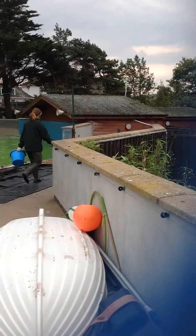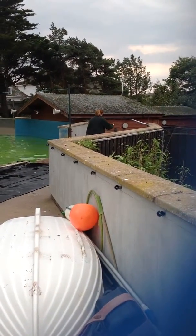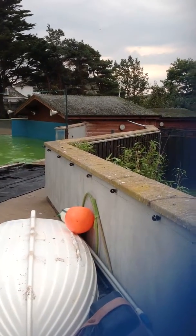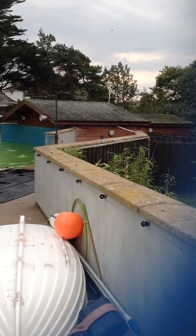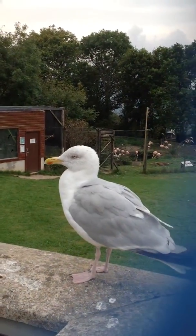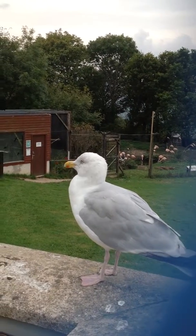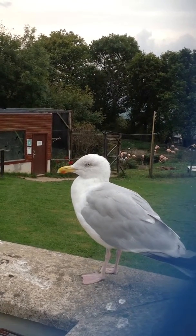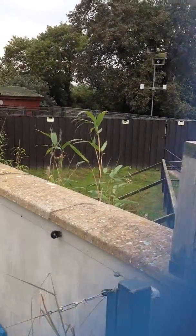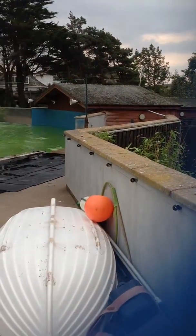Now lots of people do look at our sea lions here and call them seals. So the next sea lion coming out is going to show you 3 differences between seals and sea lions. Now all over the world, there are 33 different types of seals and sea lions that you can find. Only 2 types live around the coastline of Great Britain. That's the grey and also the harbour seal.